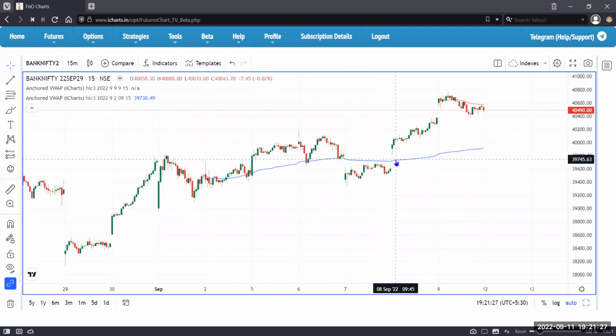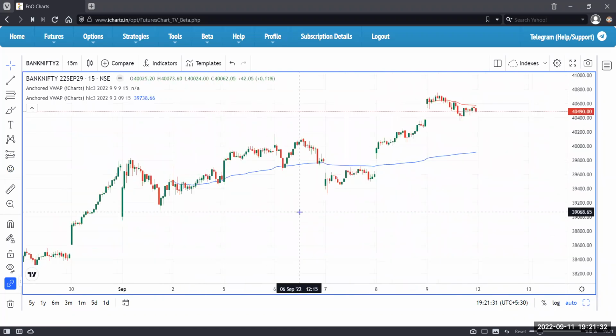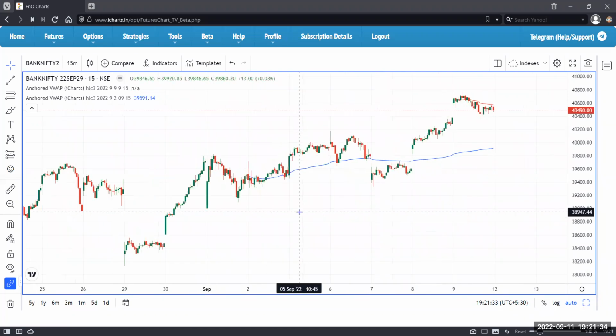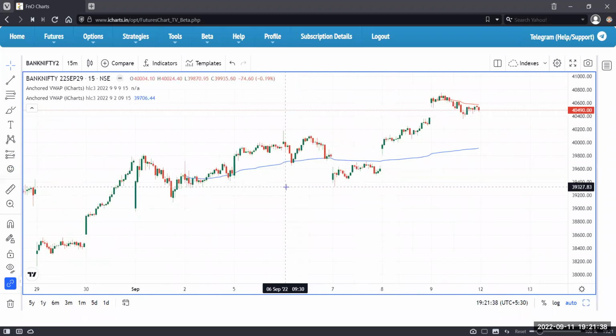Sir, you are suggesting that on every Friday when the week starts, we can just use AVWAP and put it so that we can come to know how the trend is going to be during the week. That way, yes, that is one of your key inputs. If OI is also pointing in that direction, and this VWAP is also pointing in that direction, then that's it. You have two positive things, one price-wise and one OI-wise. So you can go with that.